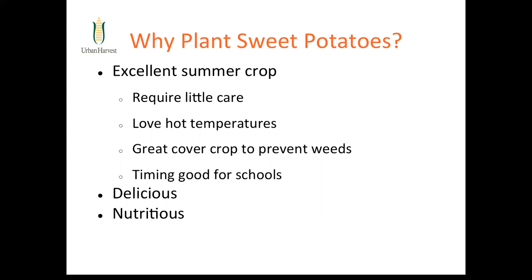This means that when school starts again, and we hope it will, in the fall, they're ready to be picked. And the harvesting is one of the most fun times in the garden for school and even in your own backyard. Plus the fact that they are delicious. Most people like them pretty well. And they are nutritious. They're very good for you.